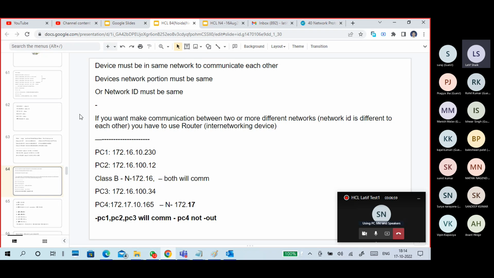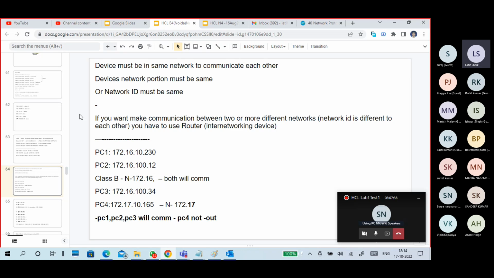But we are communicating with different IP addresses, right? Like google.com, facebook.com. That does not follow your IP address. It contains its own IP address. But how are we communicating? Because of the router. A router is an internetworking device. It connects many different networks. So the router helps you reach the destination. Because the router is connected to different networks, automatically we are able to communicate.